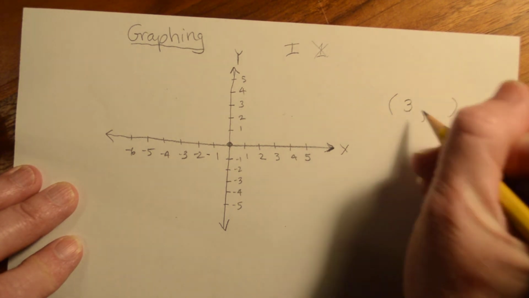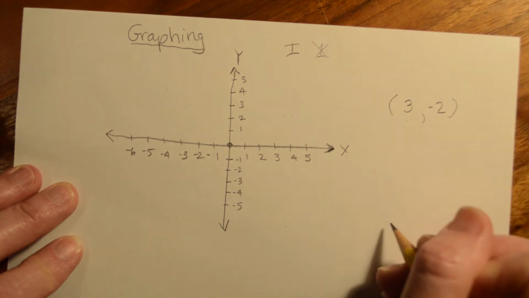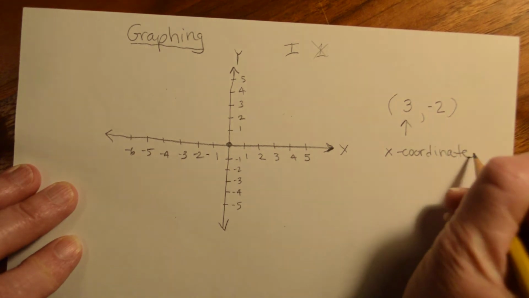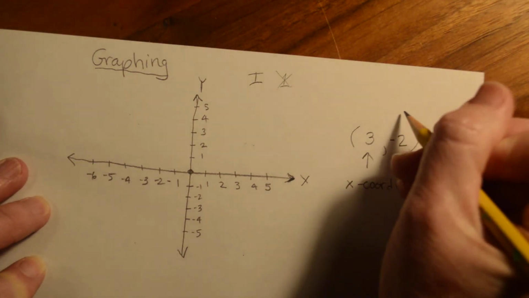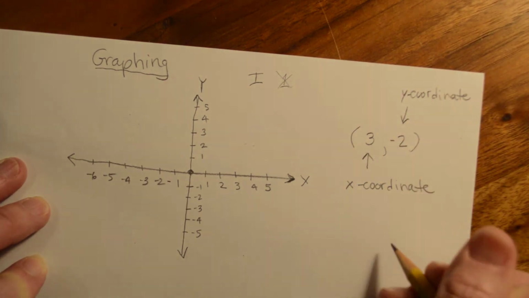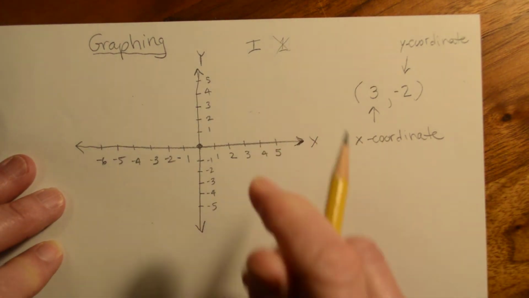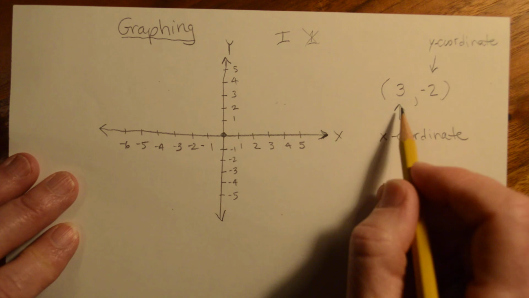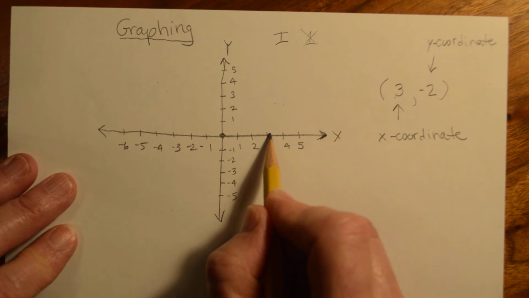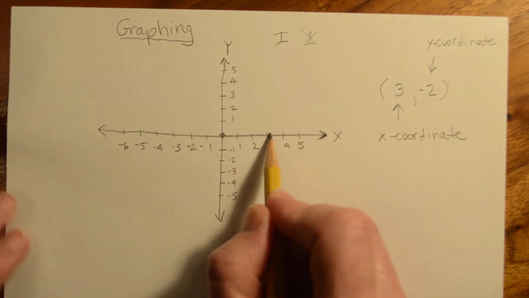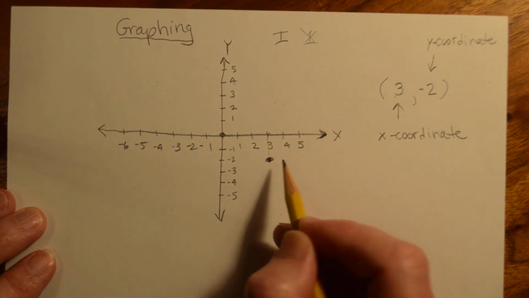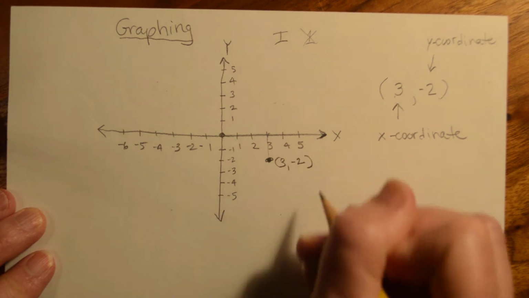So I'm going to just say, let's do (3, -2), right? This is called the x coordinate. It tells you where to go on the x-axis, and then this one is the y-coordinate. It tells you where to go on the y-axis, and so then we put the dot where those 2 correspond. So here this says start at the origin and go to 3 on the x-axis, right? And then from there go down to -2 on the y, right? And so that would be the ordered pair (3, -2).